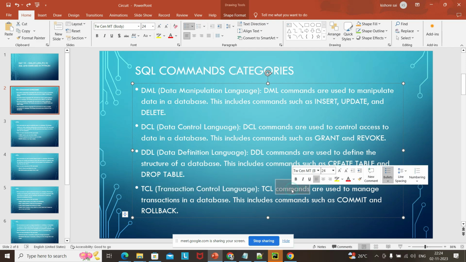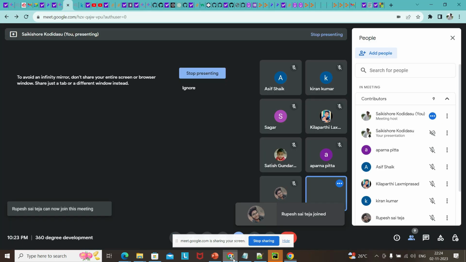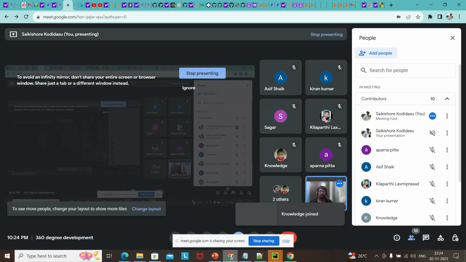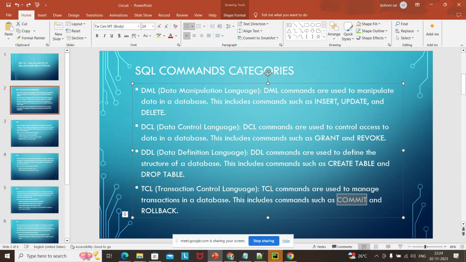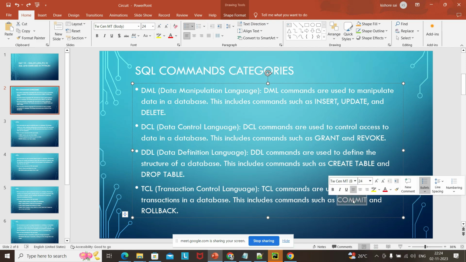This is mainly important for database administration, where the TCL commands are nothing but commit and rollback. If someone has changed something in the database that is not correct, for example someone has updated your address to an entirely different state or a different country, then to do the permanent update we will use commit.